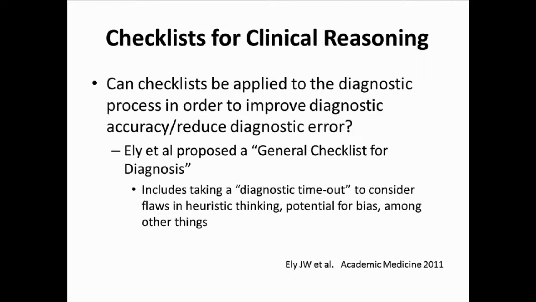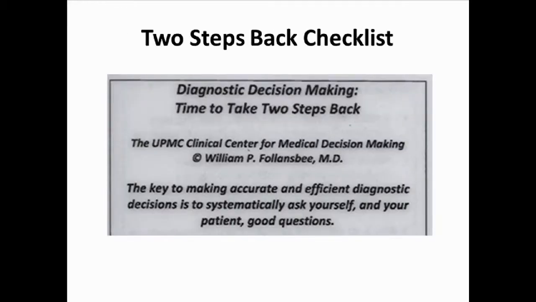and management. So in that vein, Dr. Follansbee over the years developed his two steps back checklist. And this checklist has evolved to include multiple components that can be pulled out as necessary to target a number of areas in the diagnostic process: 1, diagnostic reasoning, 2, the ordering of tests, and 3, medications.